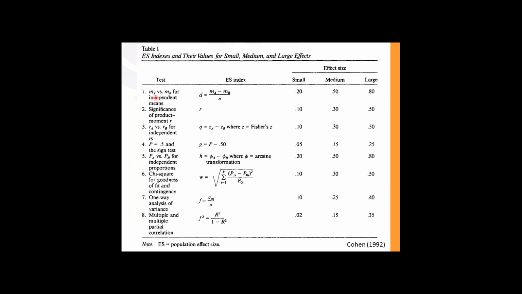M sub A versus M sub B means the mean of group A versus the mean of group B. Okay, and then you get a Cohen's d value ranging from 0 to basically infinity, because it's the number of standard deviations apart that 2 group means are. So basically, long story short, if you get a value of 0.3, that means it's somewhere between a small and medium effect, right? It's greater than 0.2, it's less than 0.5. You call that a small effect. But the main idea here is to make sure that you're using that information to then guide your data collection.